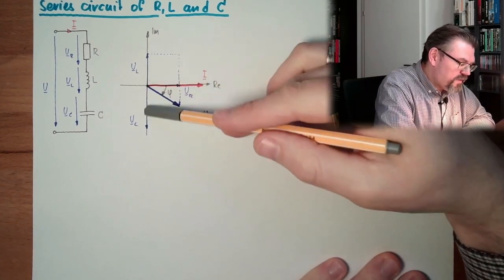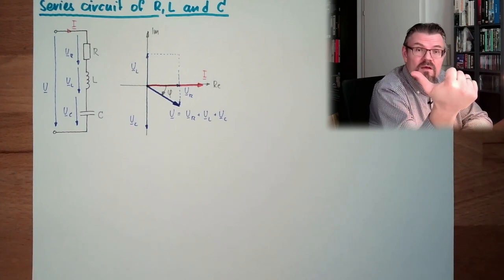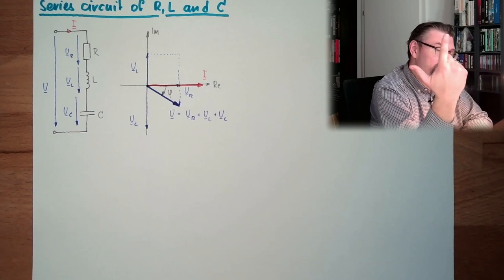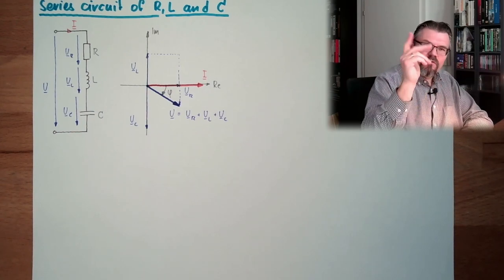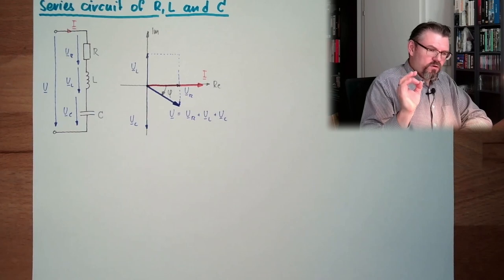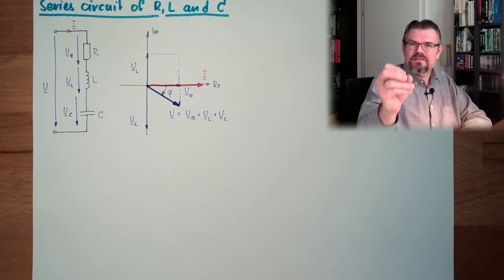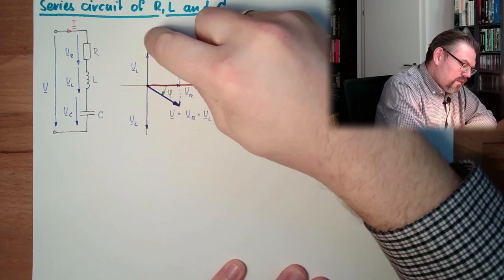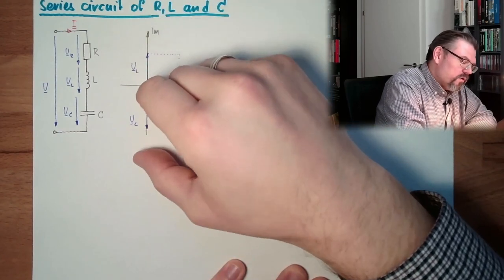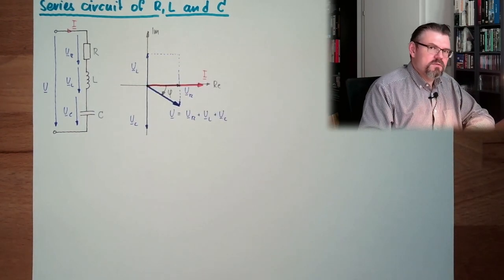What is the length of those things depending on? Well, on the reactances of those two things. And we have the values of the elements. So we have some L, some millihenry, I don't know. We have a C, some microfarad or millifarad or picofarad or whatever. And we always have this omega in there. Omega L and 1 divided by omega C. And there is a certain omega where those two reactances are the same. So this means UL and UC are exactly leveling each other because they have the same length. One positive, one negative. And if you make the sum, U equals UR and everything looks fine from the outside.